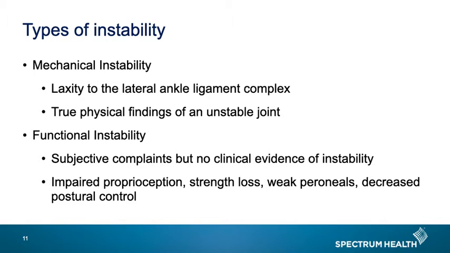So sometimes this happens in cases where people do not have the ability to do balance. They have impaired proprioception from stroke or neurovascular issues, some types of strength loss, weakened peroneals, or in the elderly patient or somebody with a disease such as Parkinson's, where they just don't have good postural control and their ankle feels weak. These are not the patients you necessarily want to do an operation on, since it may not benefit them as much, and other things such as bracing and therapy may be more beneficial.